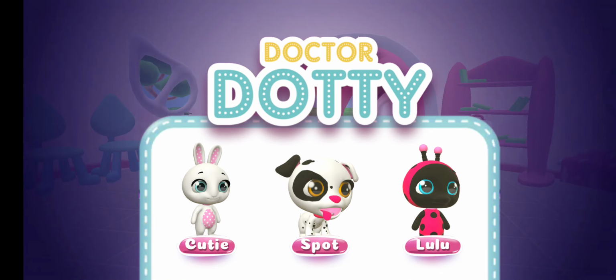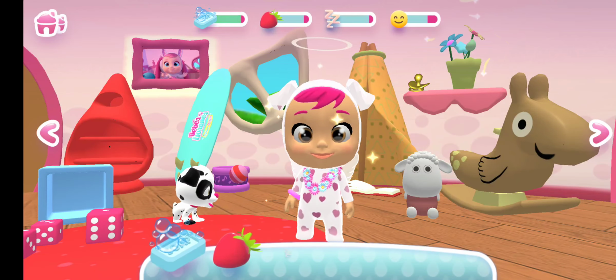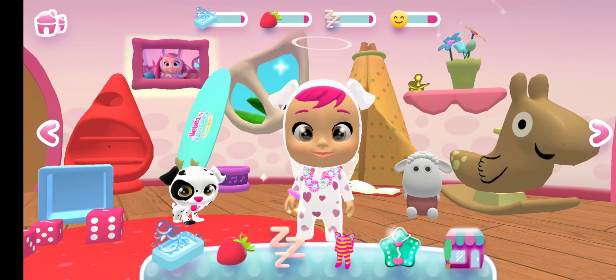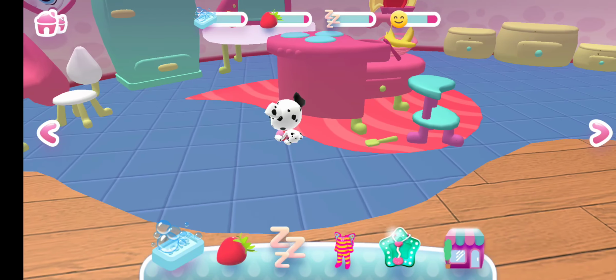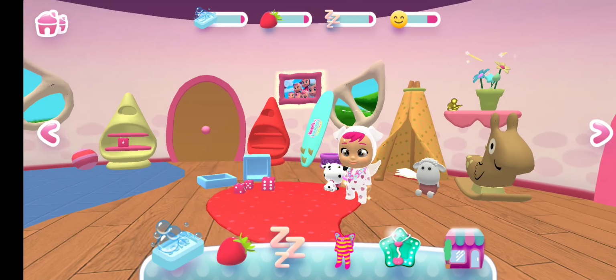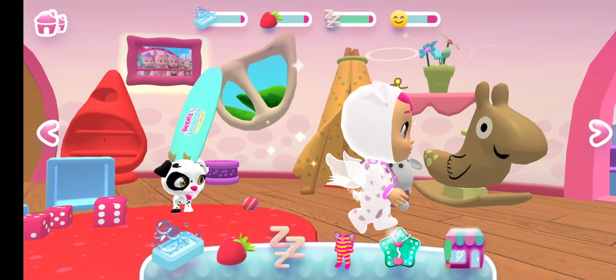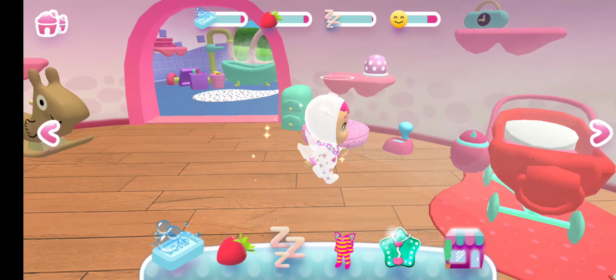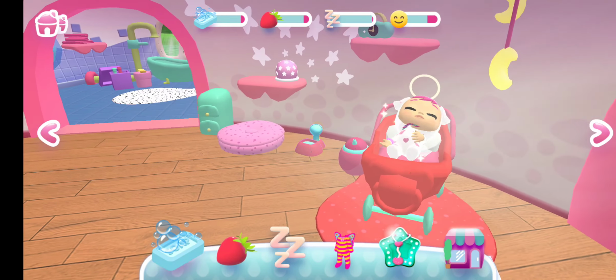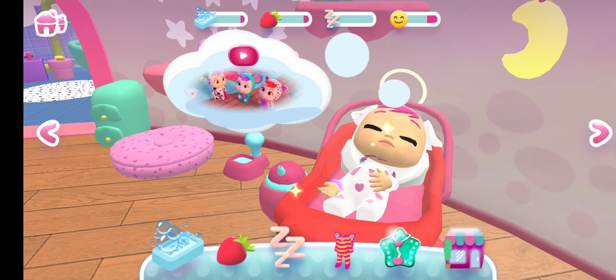Dr. Dotty, choose the pet you want to look after. Oh, poor cutie. Are you sure? Yay! Let's play. Let's rest. Good night. What do you want to dream about today? Lunchtime.